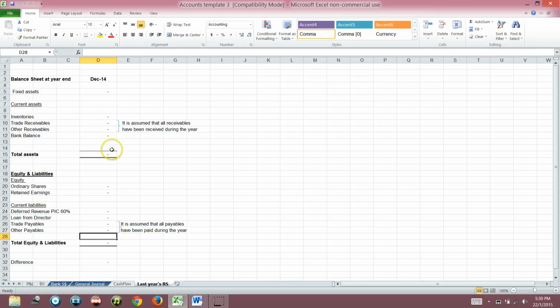Okay, so that means you must take your last year's balance sheet and then fill in according to your last year's balance sheet. I will just fill in some figures. Okay, so for example, these are your last year's figures. And then this one is 1,005, say. So you make sure that your last year's balance sheet must balance. Okay, so I'll just put in some figures as example for you.